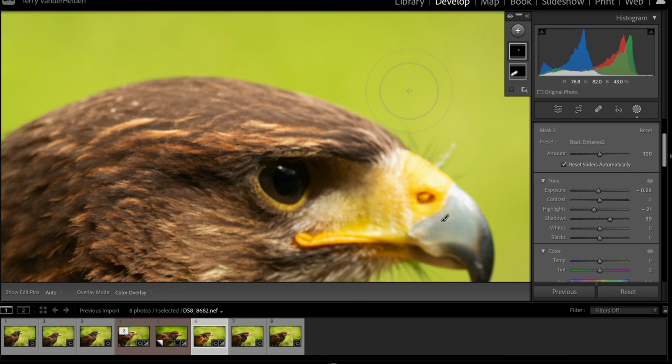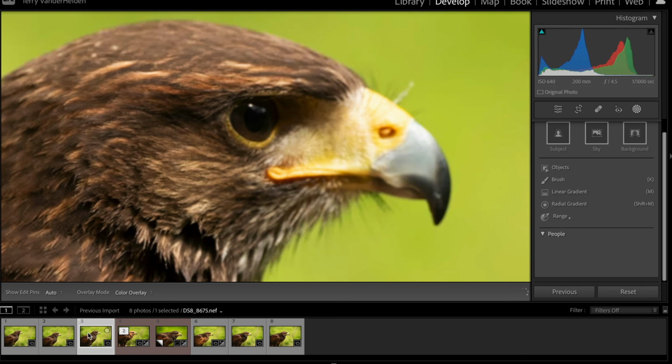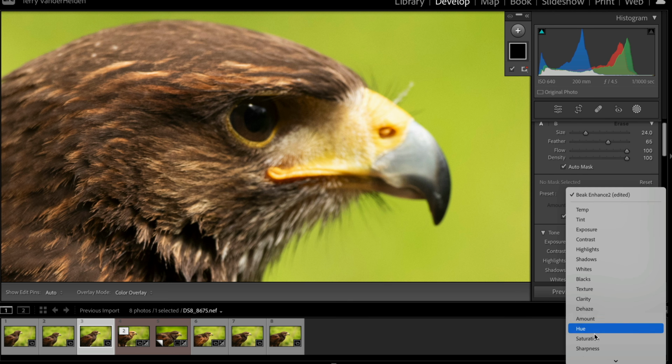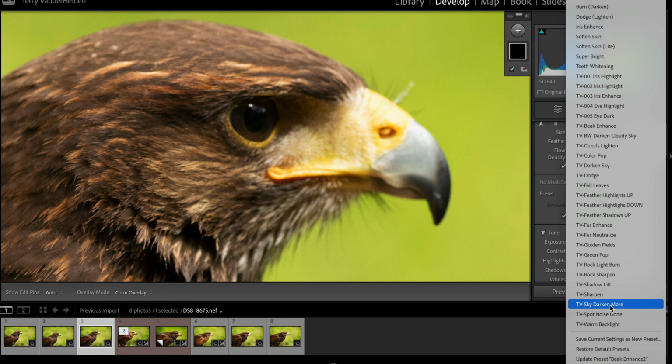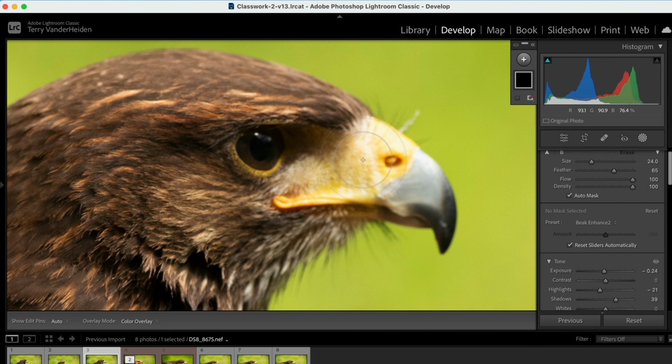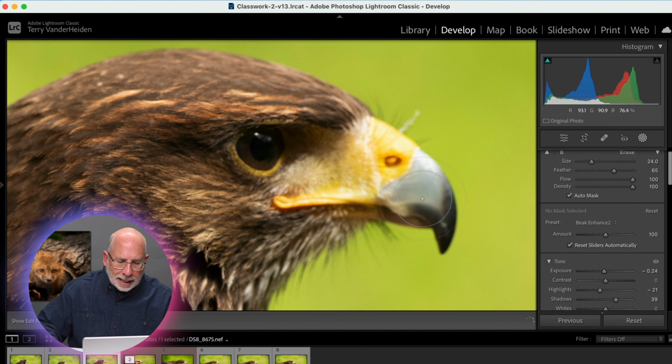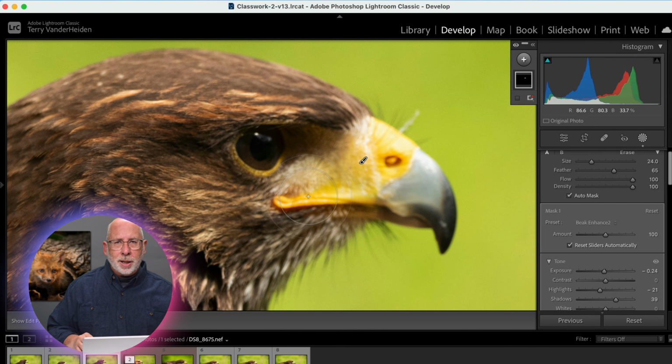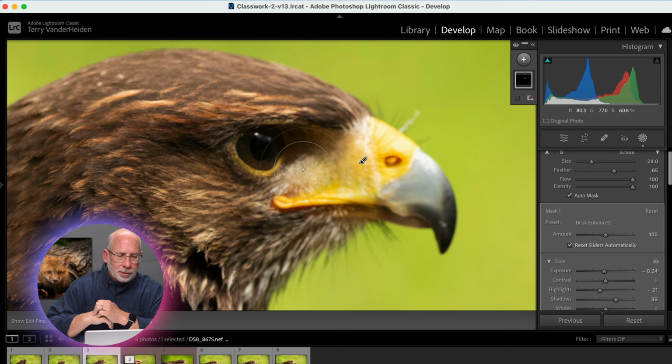So now when we're working inside of Lightroom, we just grab a whole new image here. Another one that's out of focus. Isn't that great? So we hit the letter K, and we can see right here Beak Enhance 2 is right at the top, the last one that we did. And now we can just click on that and start painting away. And that's a bought brush. So if you ever buy brushes from somebody, you can augment them and make them your own and just tweak them the way you like. That way you can always get back to them and do whatever kind of edits you're looking to do.